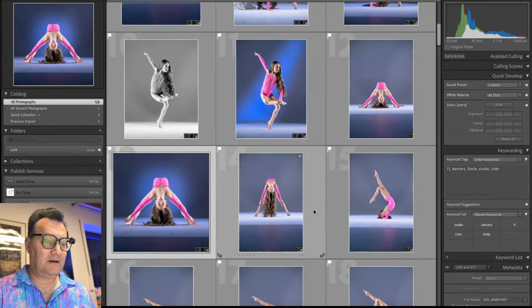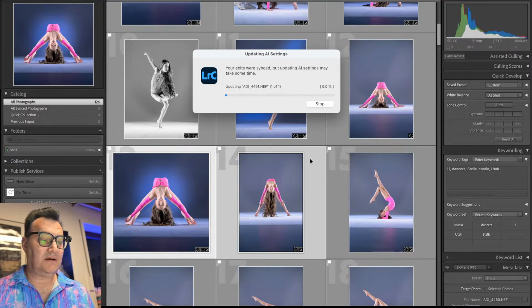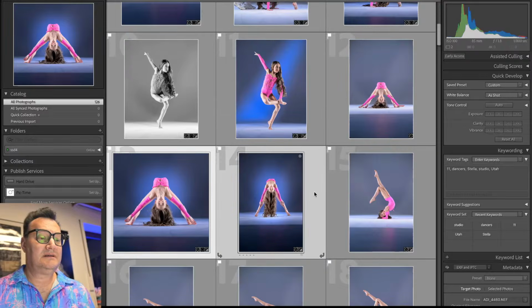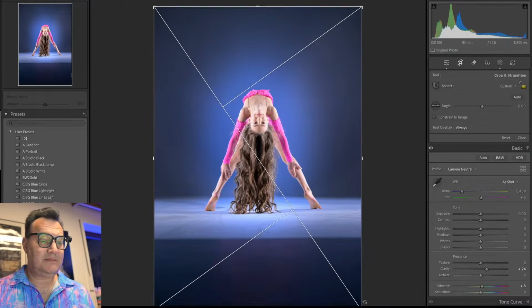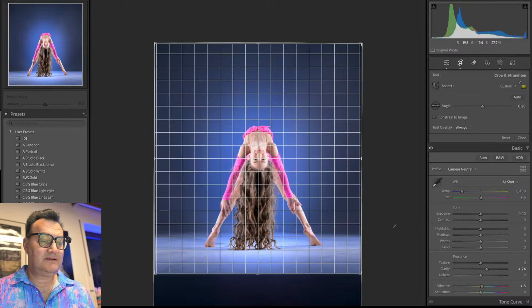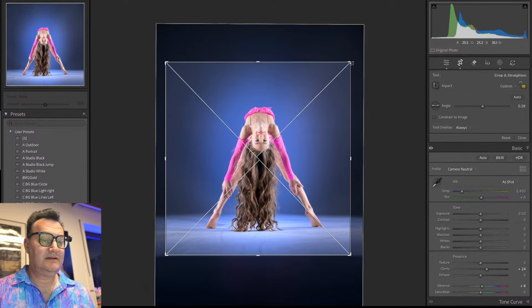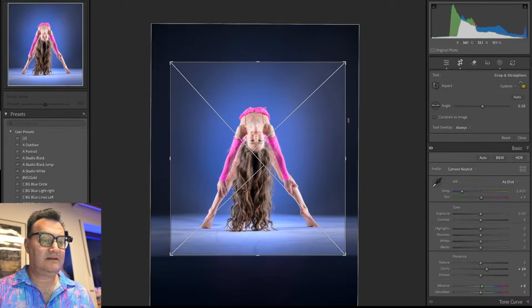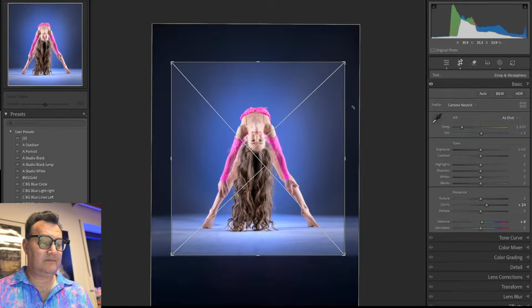All right, now copy paste this to the next one. Yes, we want the masks. Please copy them. All right, that's good. Didn't do the crop yet, so we're going to do the crop now. This is good. Ooh, I love this one. Make it a little taller. That is awesome. Very cool.